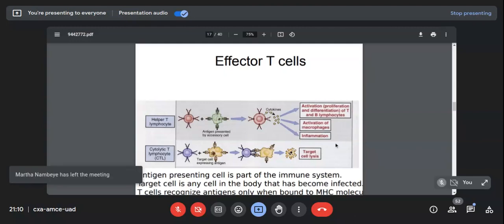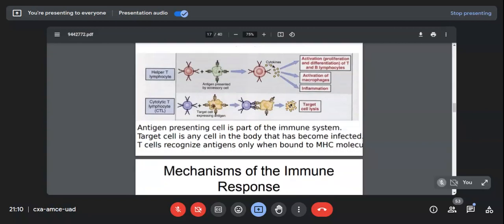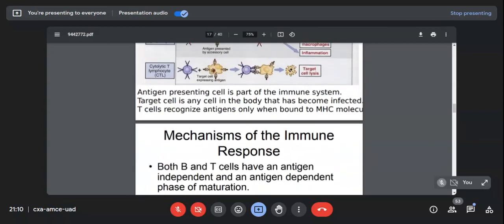I think I might record something that I'll send on the YouTube site about how T cells are activated and how they activate other cells. It's better I put it in a diagram format. I'll explain it, and I'll send the link in the group when I do so.